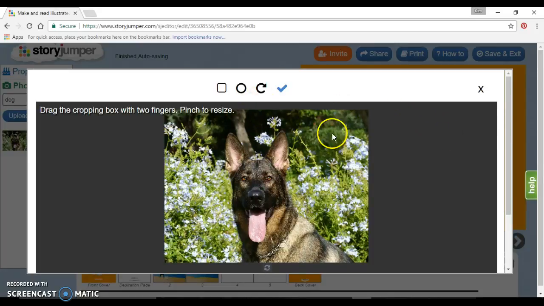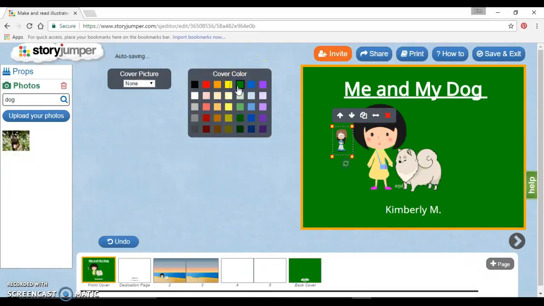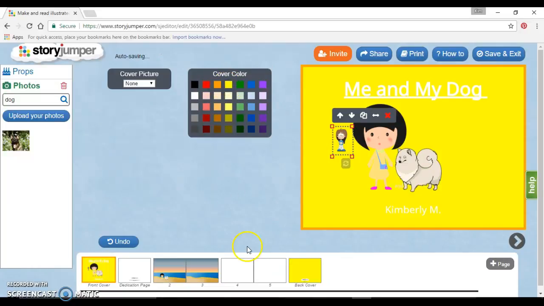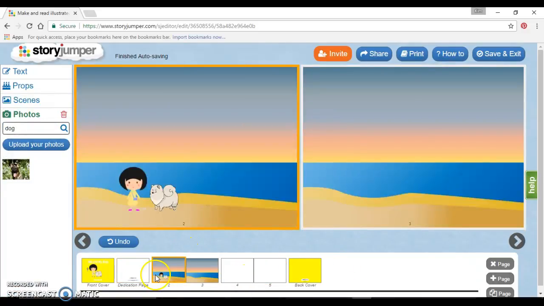And then we'll crop it and resize it so that we can fit it to the page. When it asks if you want it as a scene, that is the background. So here, I can change the background with a scene, or I could change the color, like so, and so on. Next, moving on, we have the dedication page, and as many pages as you would like.